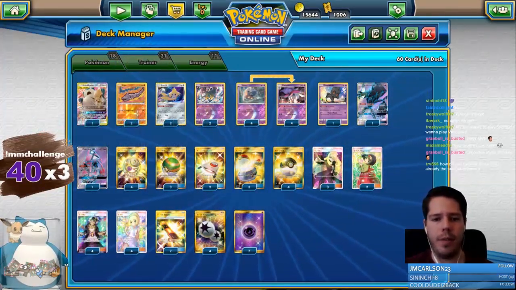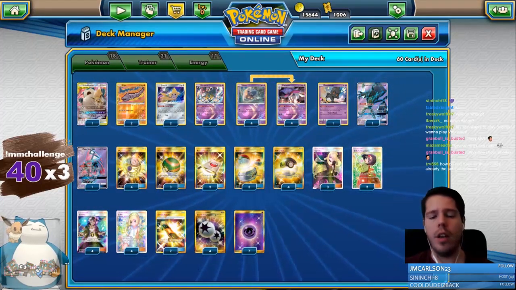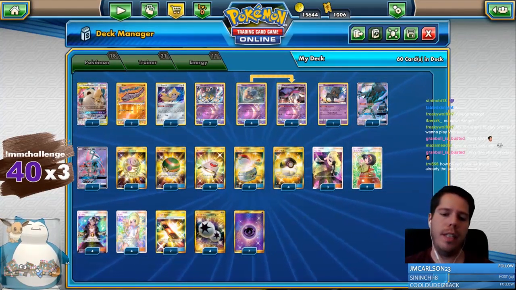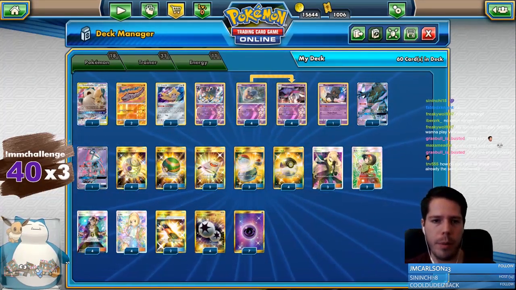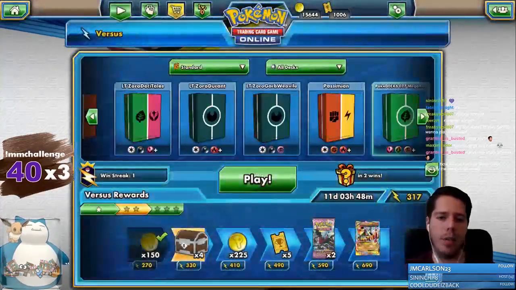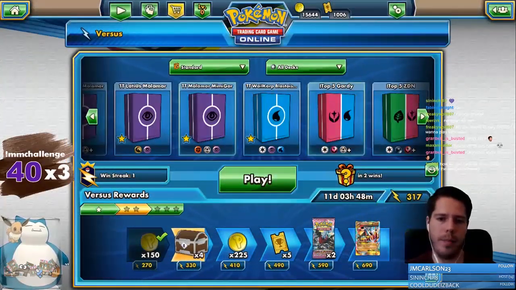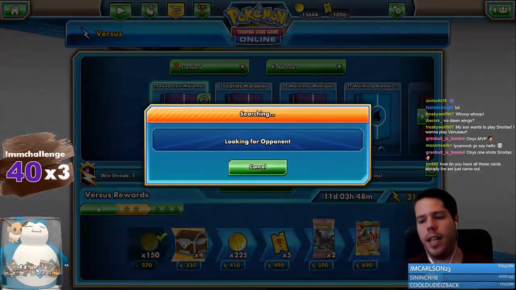And we have double rescue stretcher to recover any of our attackers that we might need, 4 DCEs to power up our attacks, 7 basic psychic energies to recover with Malamar. And so let's jump into ladder and see what we can do with this Eevee Lax Malamar deck and if we need to do any adjustments.